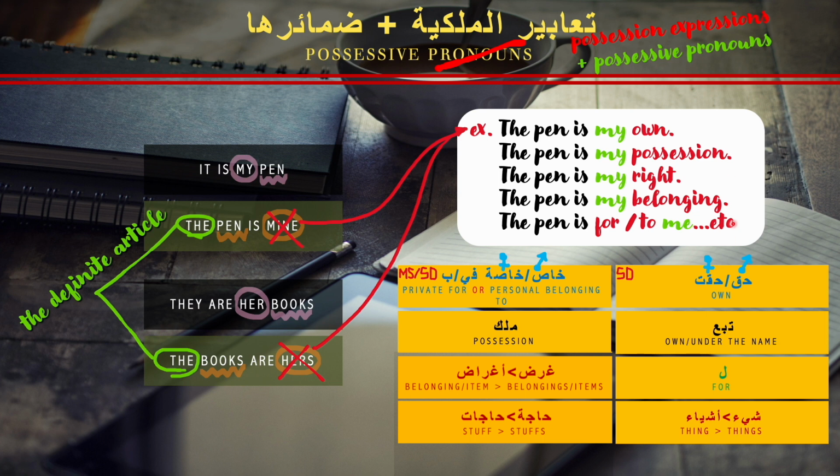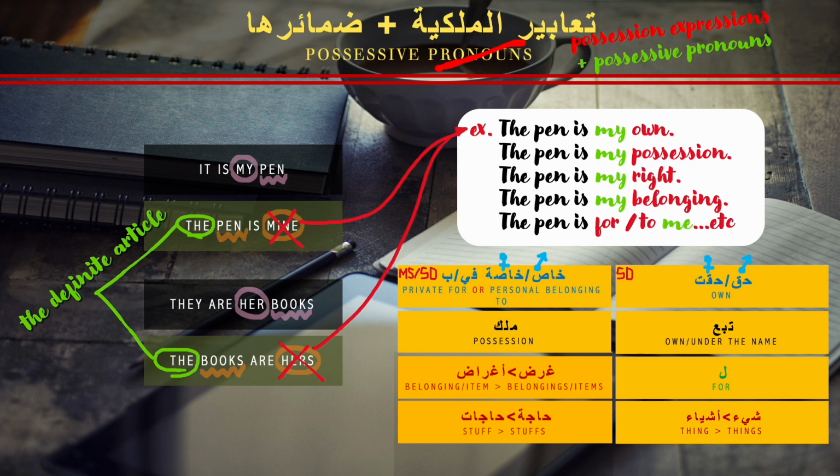In today's lesson, I'm going to practice the usage of حق, حقت, خاص, خاصة, فيني or بي, تبع, and ملك, which looks exactly the same as تبع, and لي. I'm not going to use these three because it's easy to use them. You just need to know that it's used to replace one thing or a group of things. For example, if I would like to say these stuffs are my stuffs, we just use one of these words.